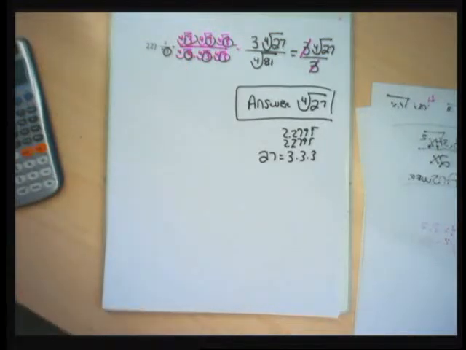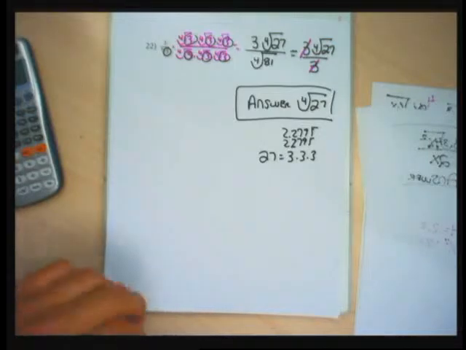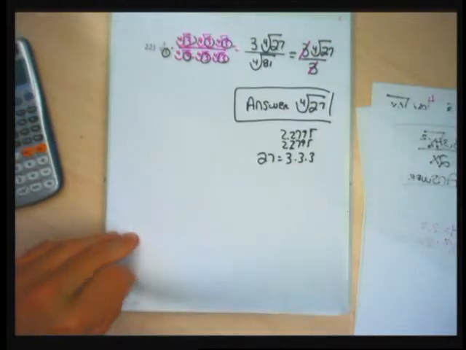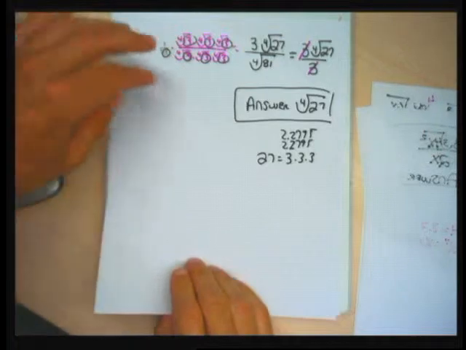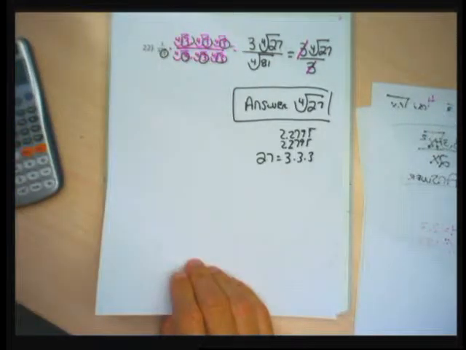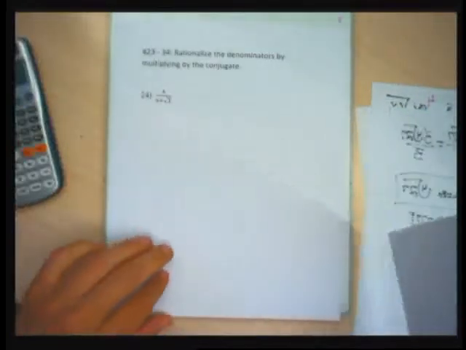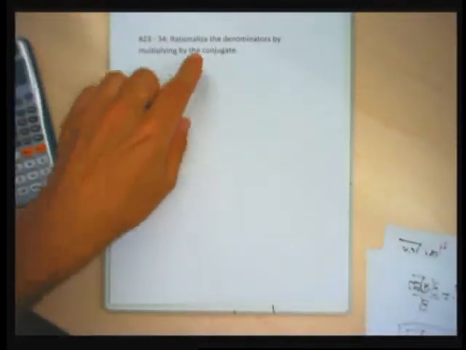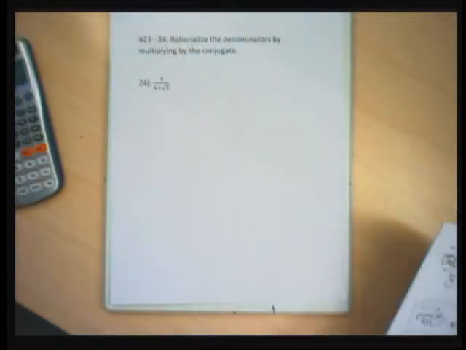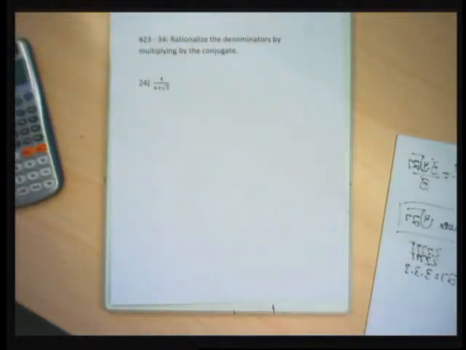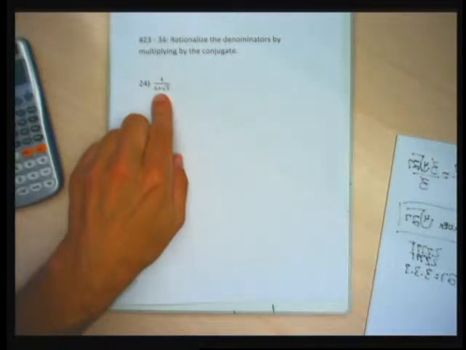All the problems up through 22, although they got progressively more complex, they didn't have any adding or subtracting in the denominator, so all I was doing was multiplying either by the denominator or copies of the denominator. Once we get higher, it's not going to be proper to just multiply by the denominator over itself. I'll have to multiply by the conjugate, which is the denominator with the sign changed. So the big step up in difficulty is when the denominator has a plus or a minus sign.